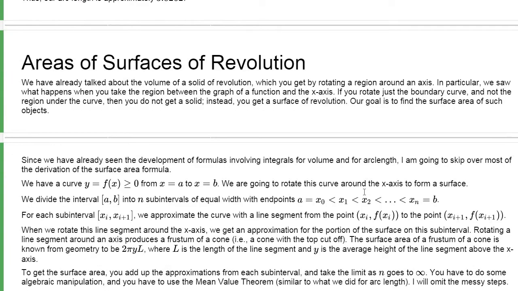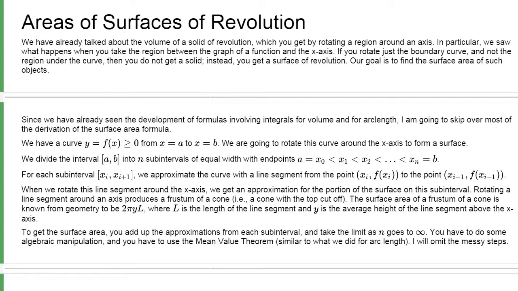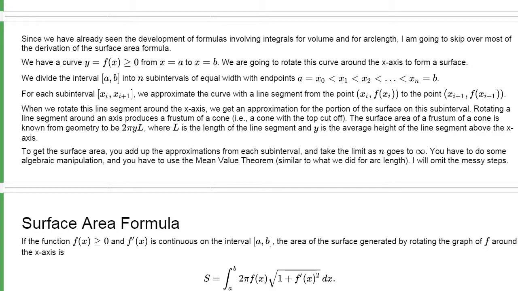I want to do one more application of integrals in this video. That's area when you have a surface of revolution. So we talked about volumes of solids of revolution, but instead of rotating a plane region, like the area between two curves or the region under the graph, between the graph and the x-axis, we're just going to rotate the curve itself. And we're not going to get a solid. What we're going to get is the surface. It's like the boundary, the outer shell of the solid. And we want to get the surface area of that thing.